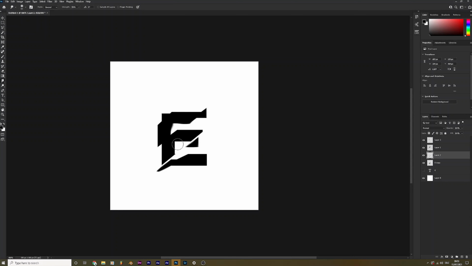Something else I quite like to do is if you get the eraser tool, let's say set the opacity to about 50. What you can do is take little bits out of it, and it's quite a nice look. I just quite like it. It adds that sketchy feel to it, if you know what I mean. So if you do this to all of them, I mean, you don't have to, obviously it's up to you. But if you want to copy me, that's absolutely fine.